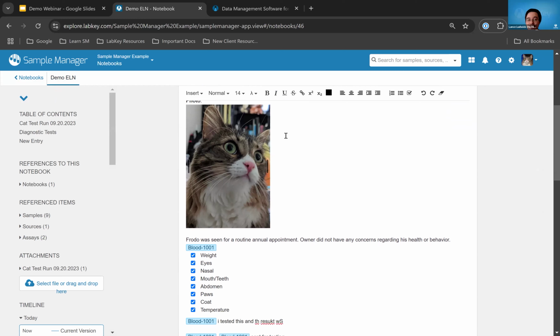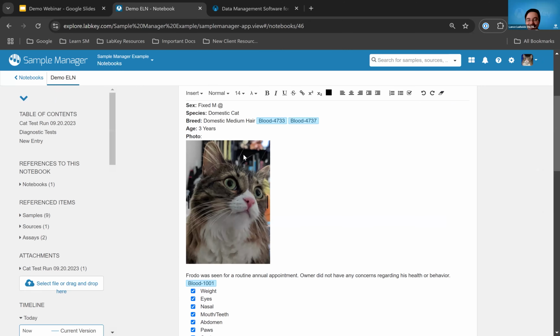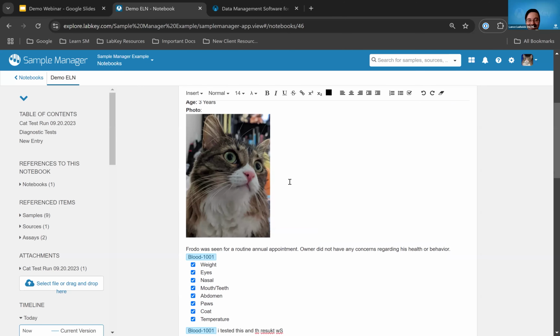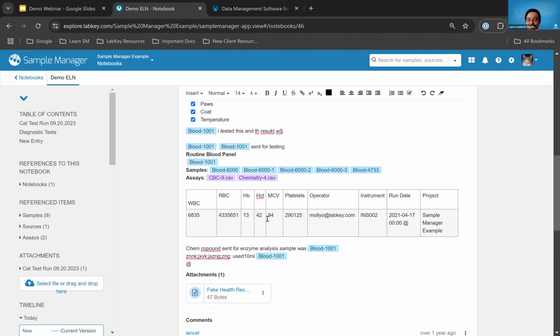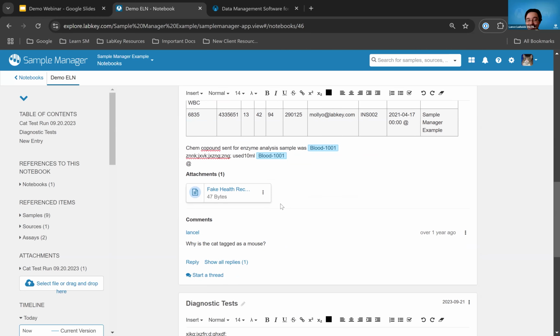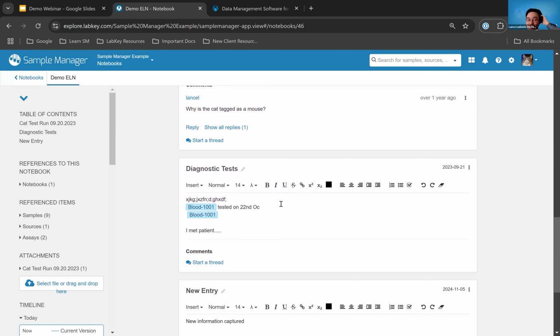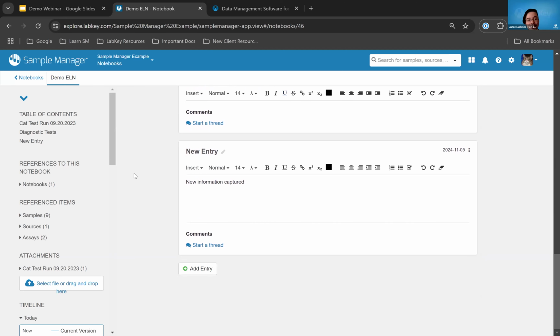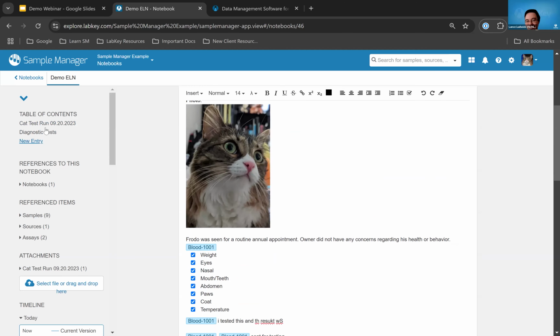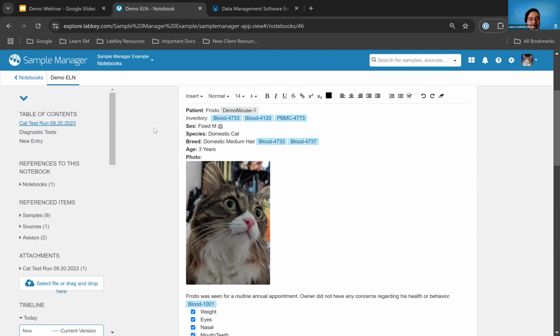You can have in-chart graphs or pictures like my cat showing up here again. You can have checklists of what you should be filling out and different attachments if you want to have your raw data included. With these, you also have a table of contents, so you can quickly jump from one section to the next in case it's a really long notebook.